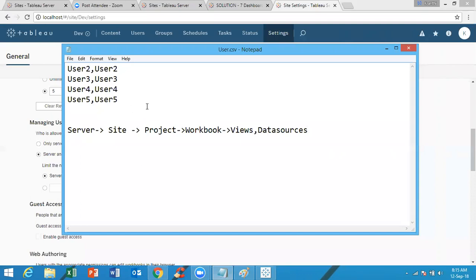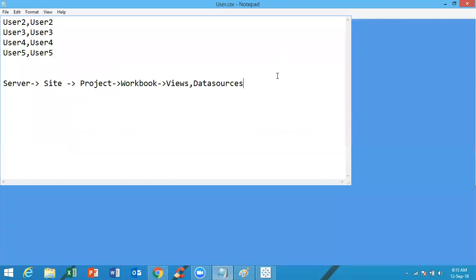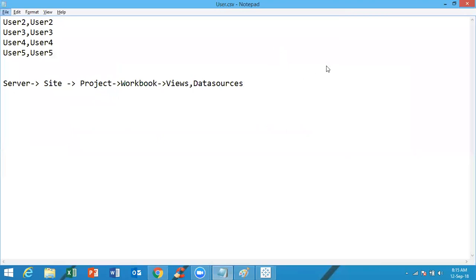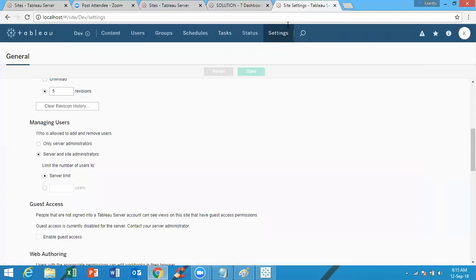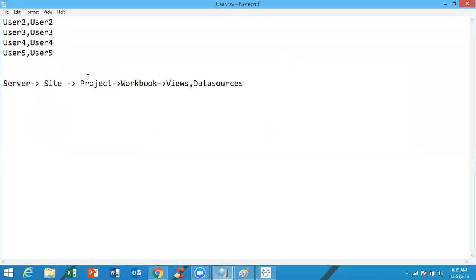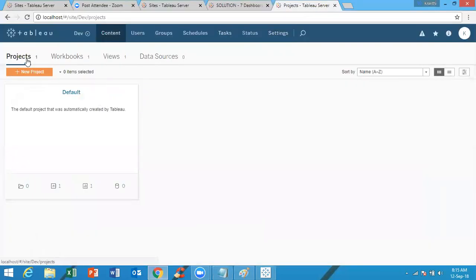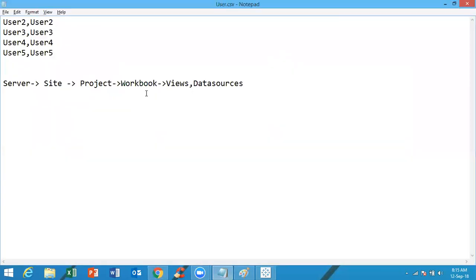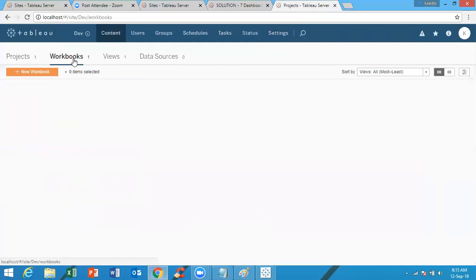So the first level is the server. The second level is the site. These are the different sites. The third level is the project, and the fourth level is the workbook under projects.